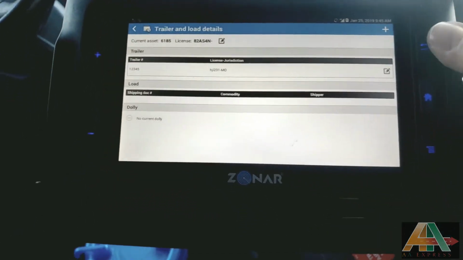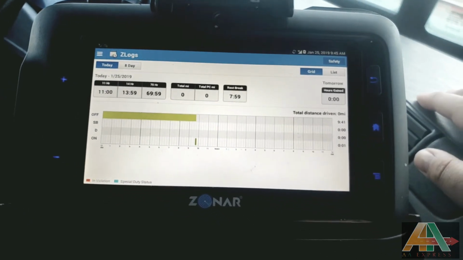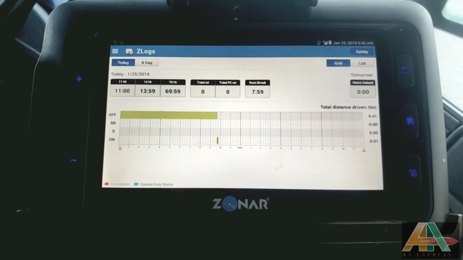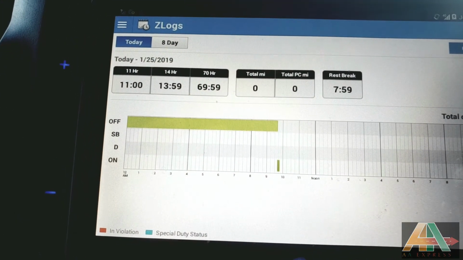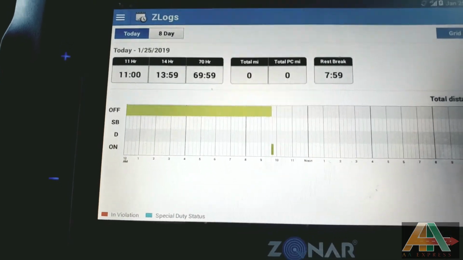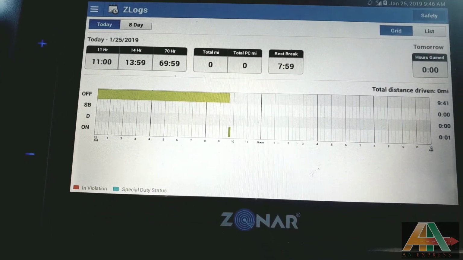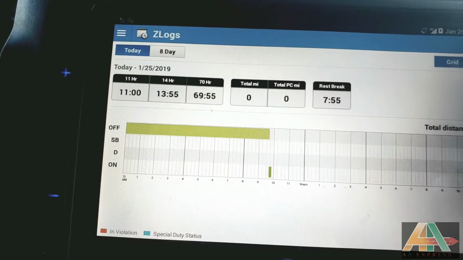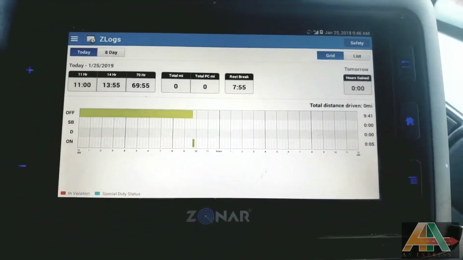All right, so that is that. We have that added, so we can hit the back button once, and it's going to take us back to this Z-Log screen. All right, as you can see, it takes a little bit for it to update, but it will update. The reason why it's not updating this quickly is because I was not in that screen, but not to worry, it will catch up to it, and there it is. It's showing us to be on duty for the last 5 minutes now.